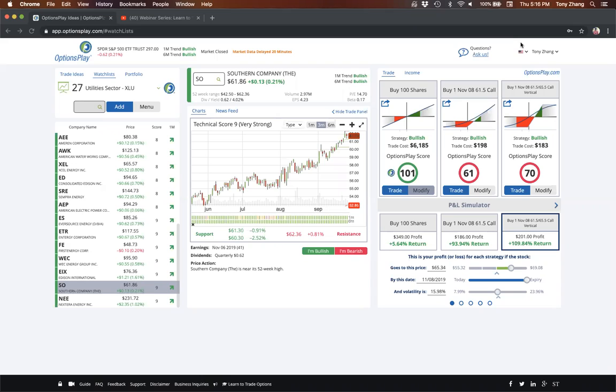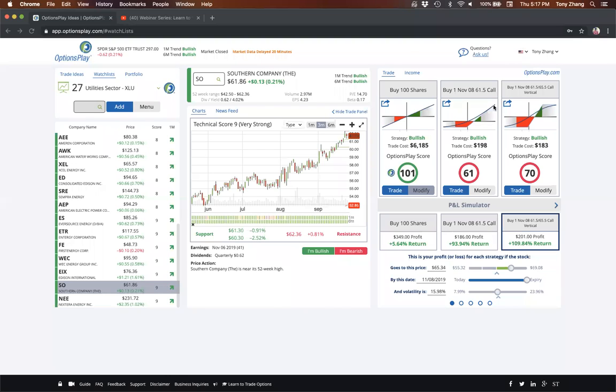So a week out is usually a good time to consider closing out a spread, either at a profit or a loss. As far as closing each one at a time, you generally should not close out a spread one leg at a time. You should close out a spread both legs at the same time. So you want to enter one order that closes out both legs at the same time.